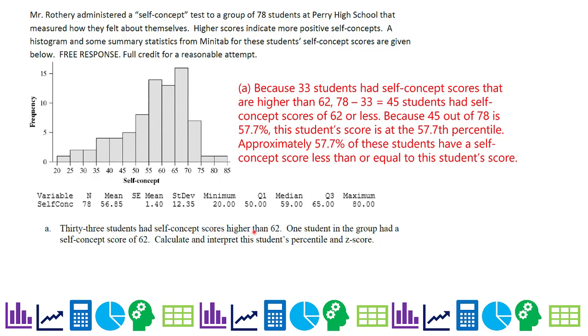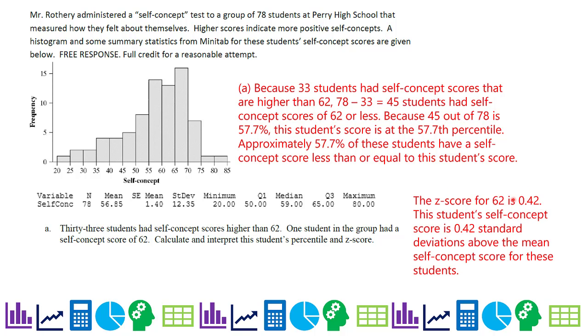So how do we get 0.42? Well, what I'm going to do, actually, does this have z-score? No. So I'm going to basically take 62 minus 56.85 and divide it by 12.35. So let me go ahead and write that down. For some reason, I don't have it. So pointer options pen. So I'm going to say 56.85. Excuse my mouse writing.